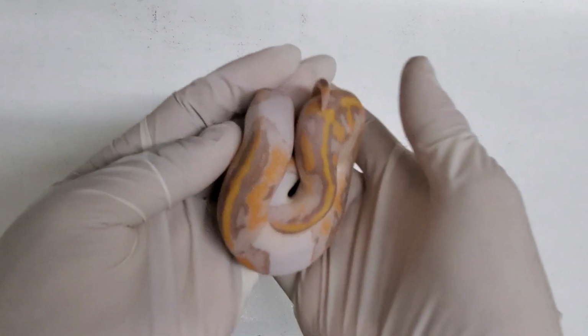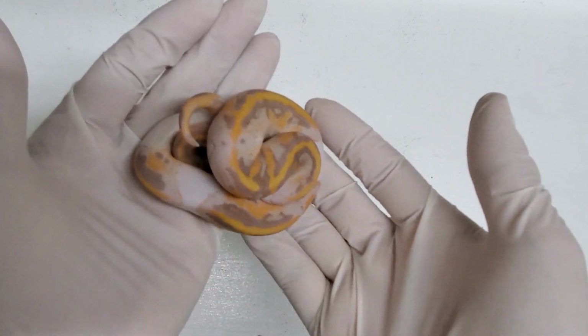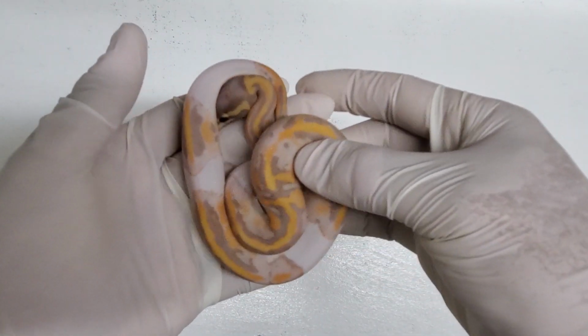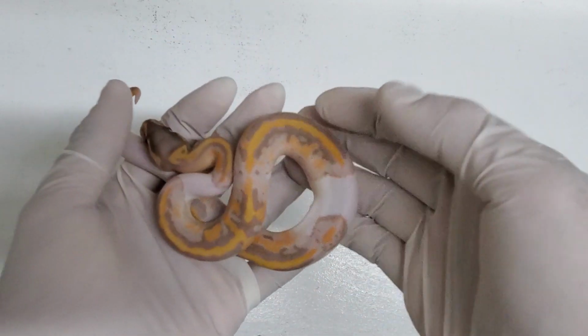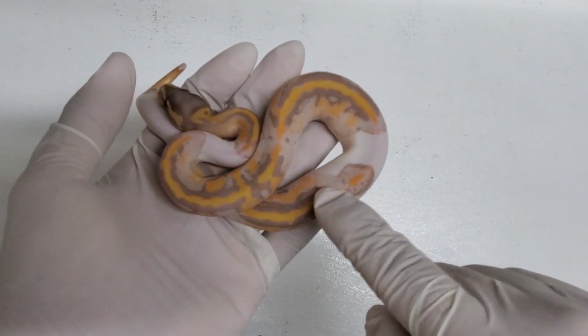And here is that last one. Hopefully this one is a little bit more cooperative than his brother. Another coral glow pied. Beautiful animal here. Check out all that pattern. So this is the striping that you saw in almost all of its siblings.